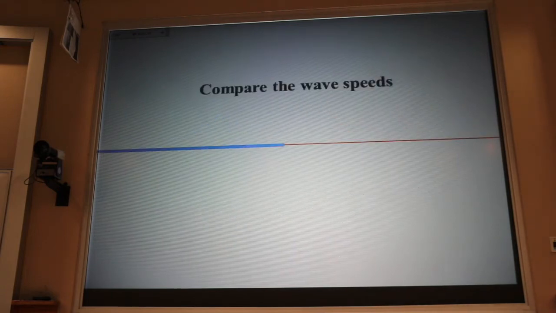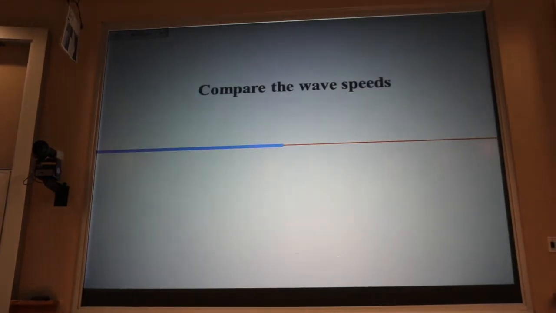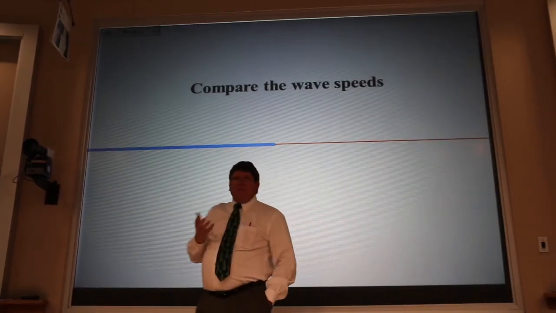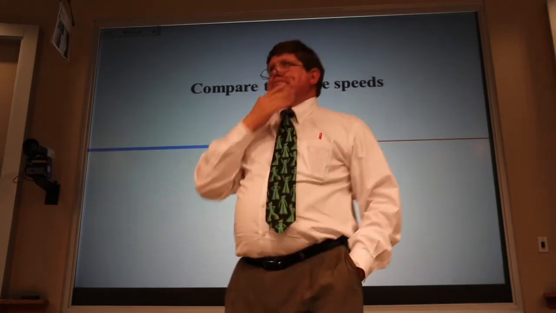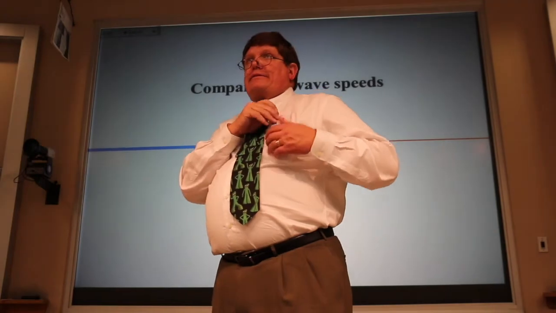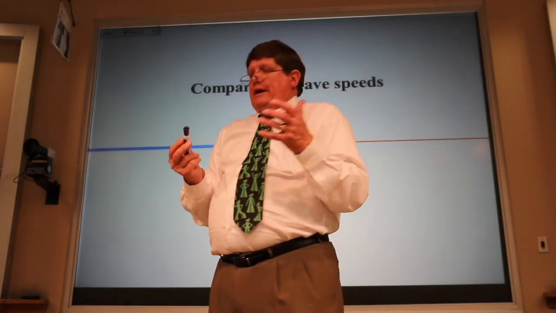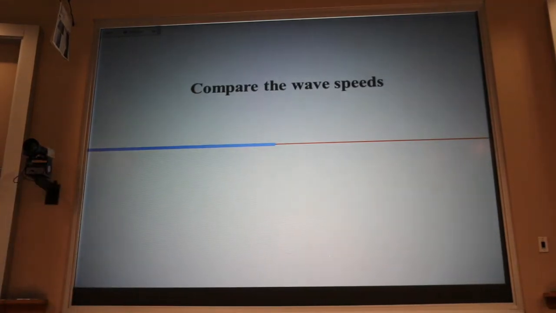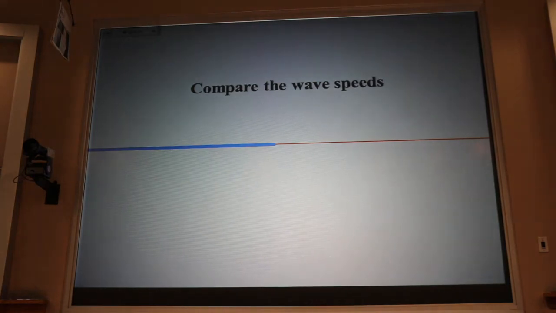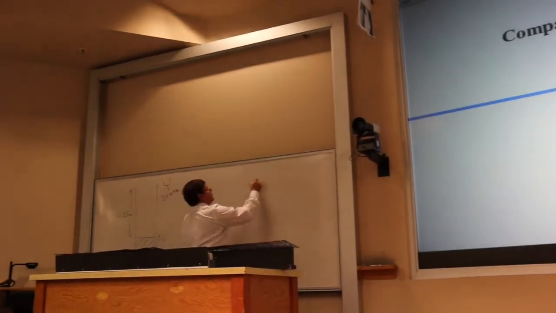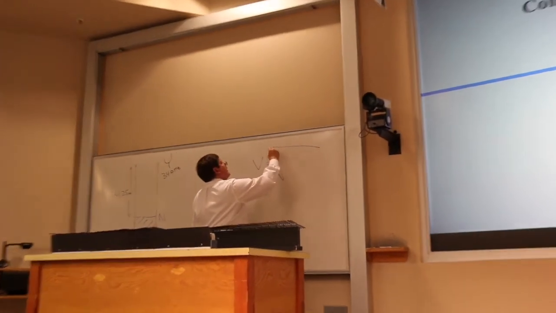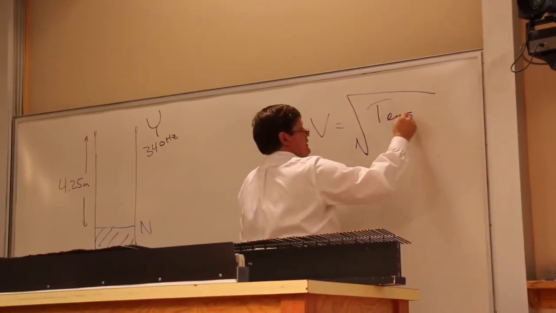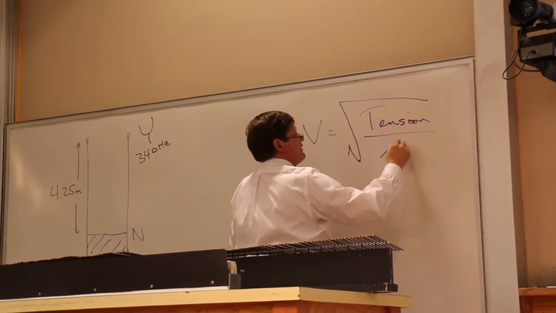Now, if I had these two springs, where this is a fat spring and this is a light spring, which of those would be the fast and which would be the slow? Yeah, the light one would be the fast one. Your gut tells you that. Now we can argue that either from an equation or from our common sense. If we use the equation for a pulse speed on a transverse medium, like a spring, it's going to be the tension divided by the mass density.